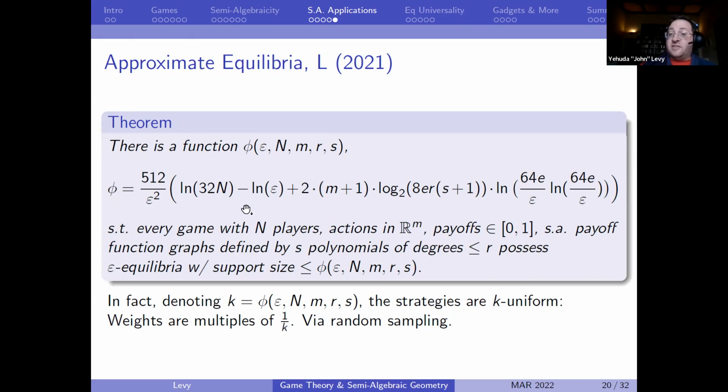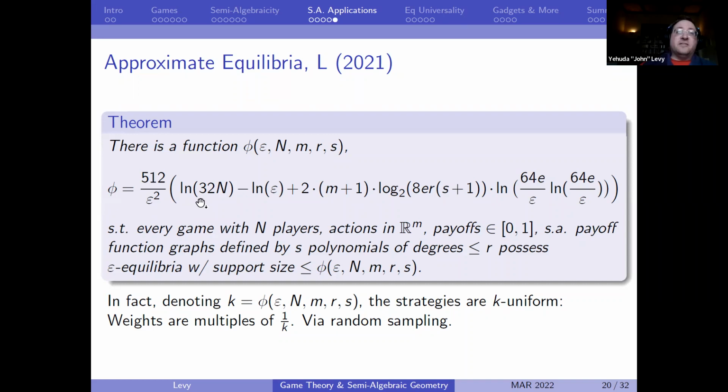Even in works that don't deal with the semi-algebraic part, we don't know how the number of players affects the support needed. Take even two actions. You want epsilon equilibria, so the mixed actions are now anything between 0 and 1. It's unknown if you really need the support size.